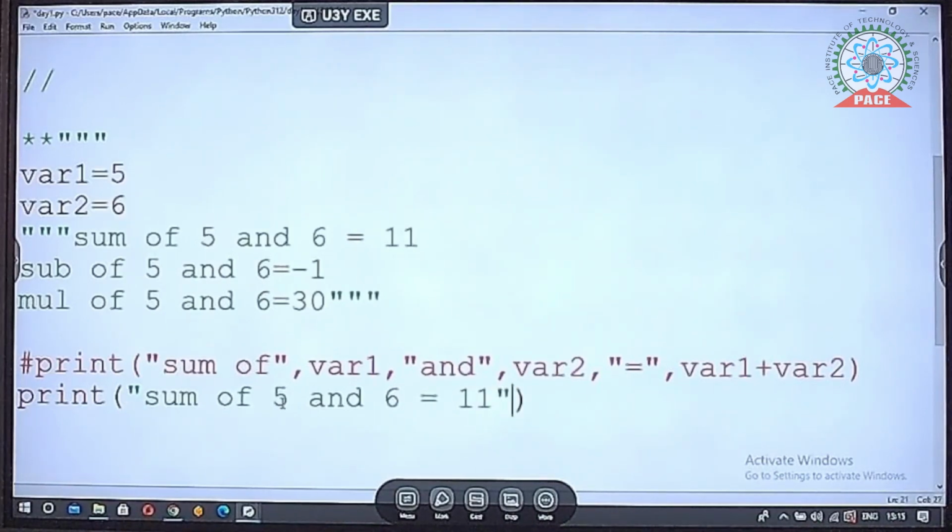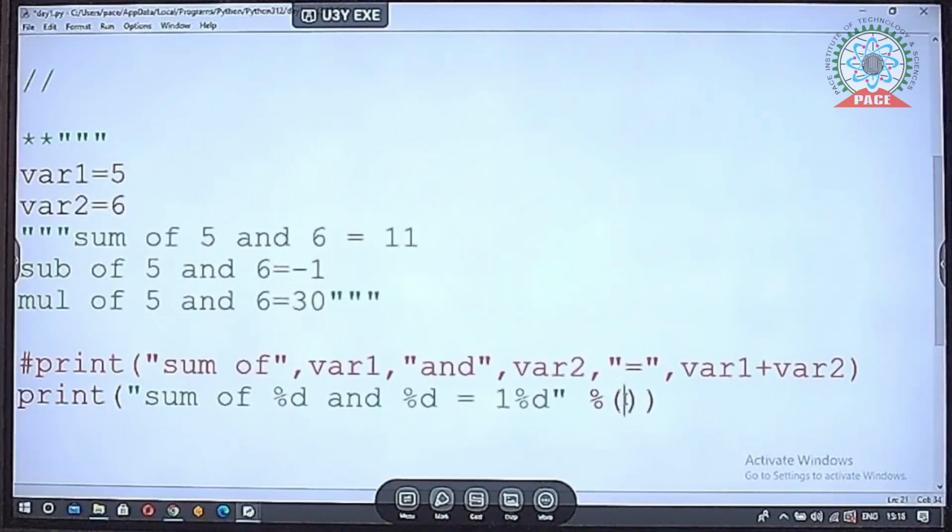But 5, 6, 11 are not constants. They are not static. I am getting them from variable 1 and variable 2. Here I am using %d, %d and %d. Here I am using the modulo operator.